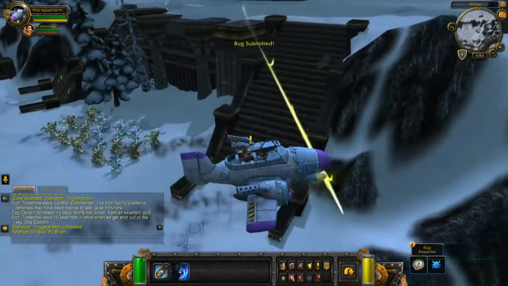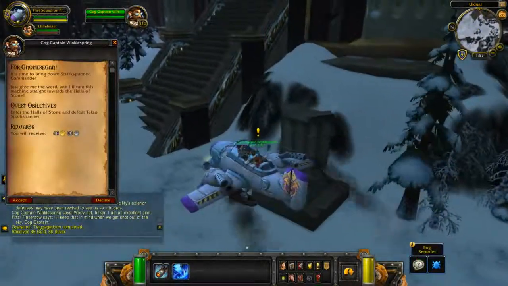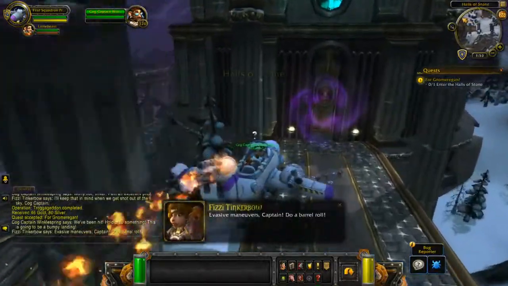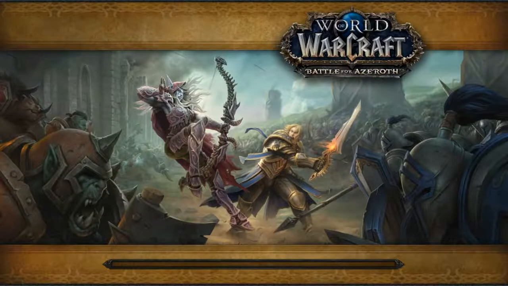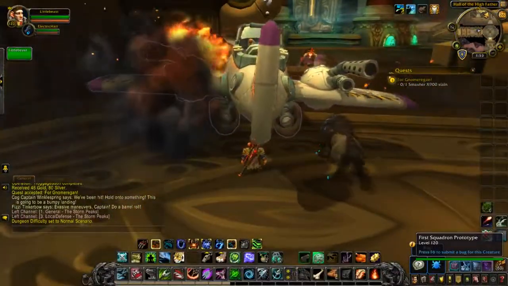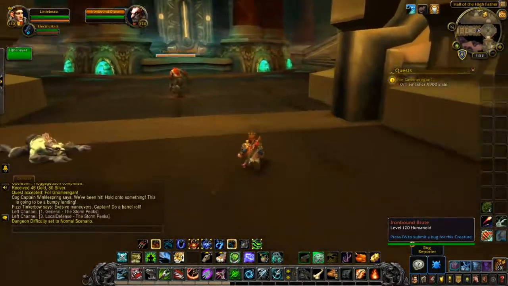Alright. Do we have a mission? Enter the Hall of Stone and defeat Tesla's fucker. The skies are clear. We've been hit! Hold on to something! This is going to be a bumpy landing! Evasive maneuvers, Captain! Do a barrel roll! But you didn't do the barrel roll, though. Nothing happened. Where do you think you're going?